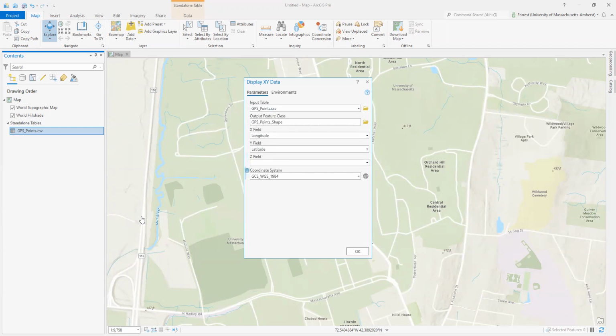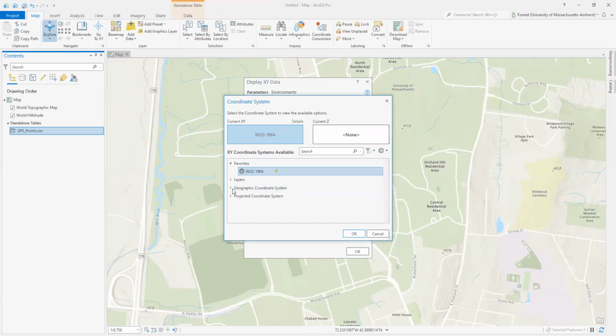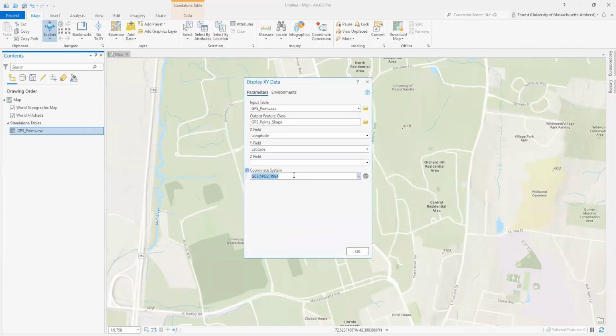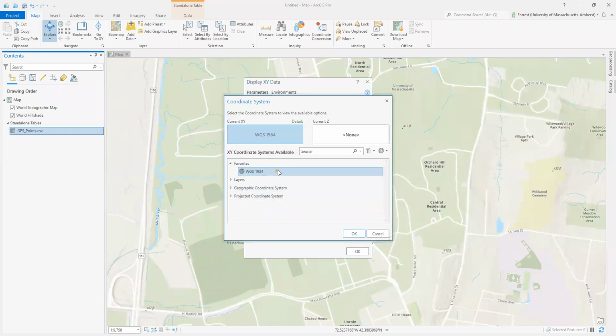The last thing here, it's kind of like a lucky guess for Arc here, is that it's thrown up WGS 84. And if you collected your points using Google Maps, that's correct. It might be correct if you collected things on a GPS device. You'd have to check your GPS device as to what datum it was set to, what coordinate system it was set to. It's also correct for most smartphones. Most smartphones use WGS 84 as their default coordinate system when gathering lat long. So we don't even have to change that. You could click on the little globe and change it to whatever one you want.